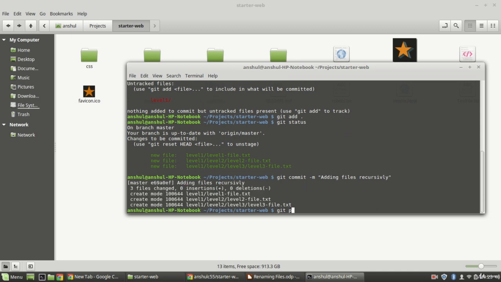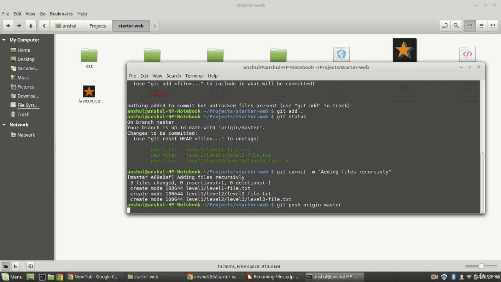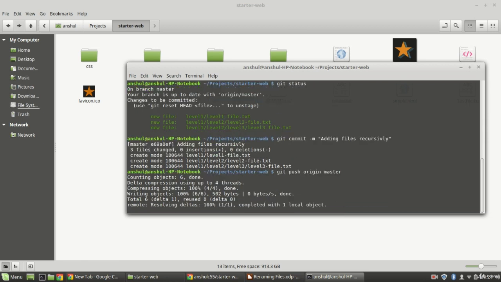And git push origin master, right? So all is done, right?